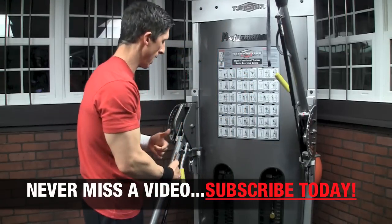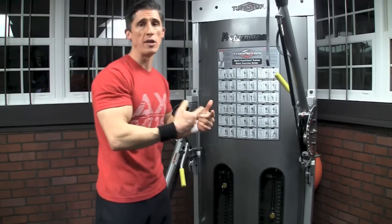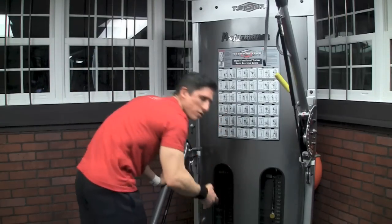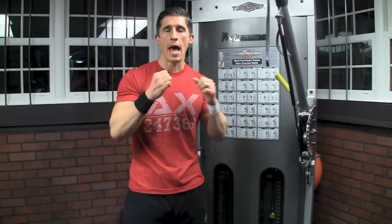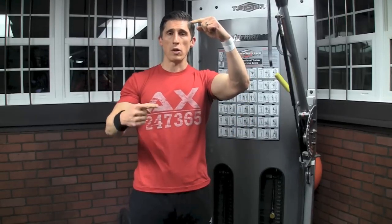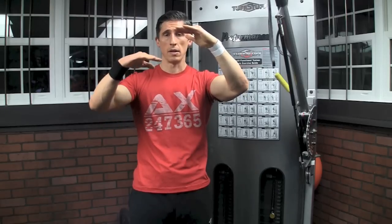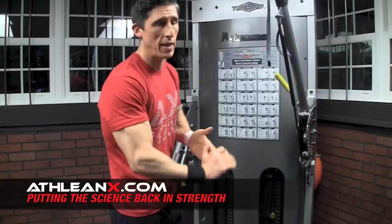What we're going to do is set up this one stack. With a band, you just adjust the tension — stand a little closer or a little further away. Here, we're going to load up the stack and start at the very bottom. Whatever weight it is for you, you want to max out about 6 reps on your bicep curl. Then you jump all the way to the top, the lighter setup, and do your tricep pushdowns. From there you jump back to the bottom but 2 plates lighter, then back up to the top 2 plates heavier — alternating 2 plates lighter and 2 plates heavier, passing your way all the way down until you're doing the same weight on both, or at least as far as you can get.